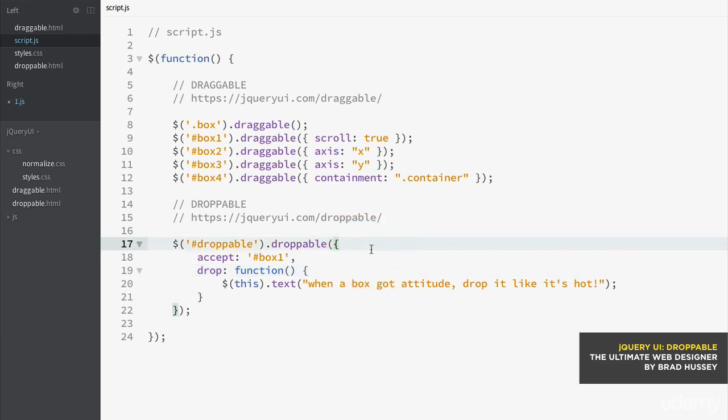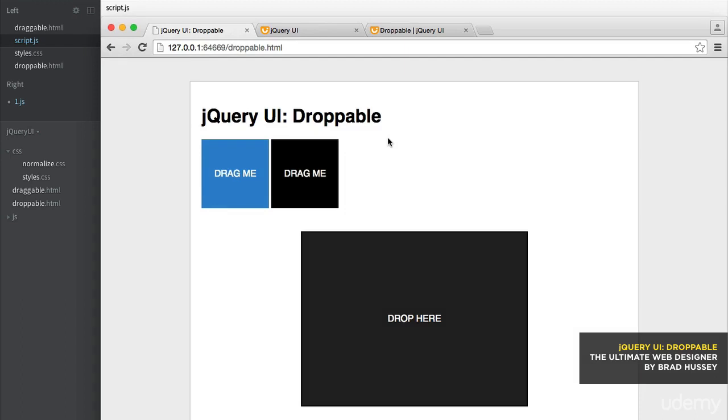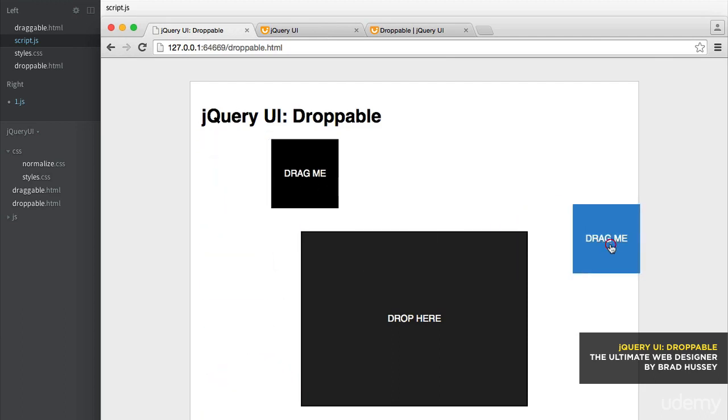So let's just show what that looks like. It's basically not within the droppable method, though. It's within the draggable method. It makes sense because it's an extension of the droppable functionality, but it is a part of the draggable method. So let's choose box 1 and say, comma, revert. And then if it is invalid, meaning if you didn't drop box 1 within the droppable container, revert it back to its original position. Let's see if we did that right. I'm not going to drop it properly. It drops it back. It's saying, hey, you missed.